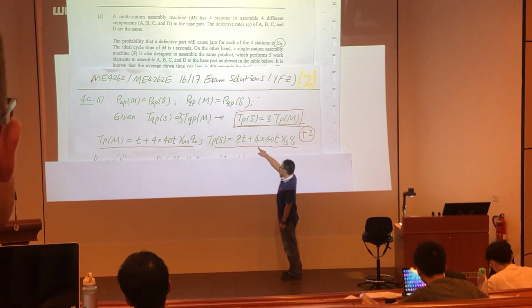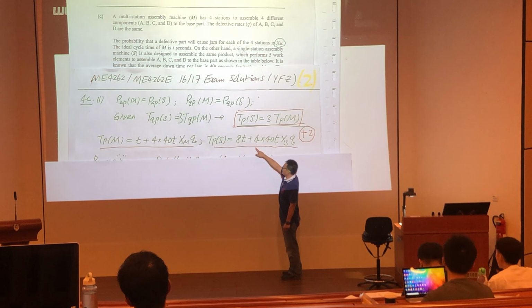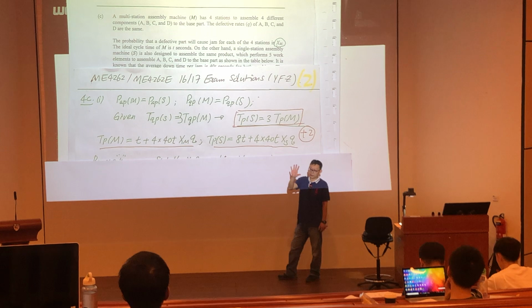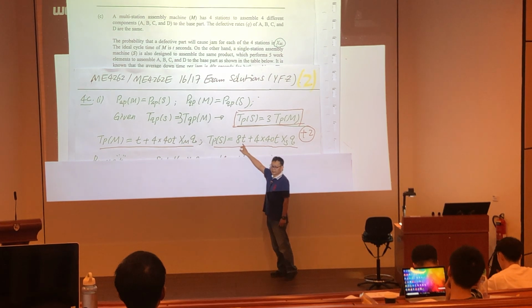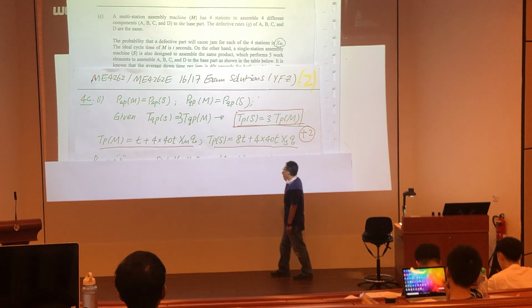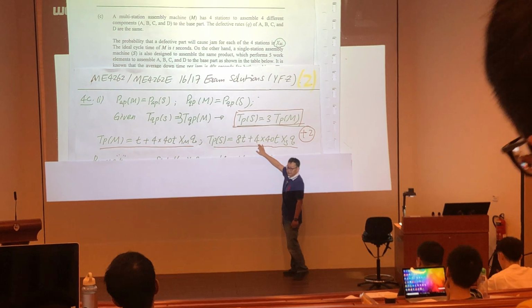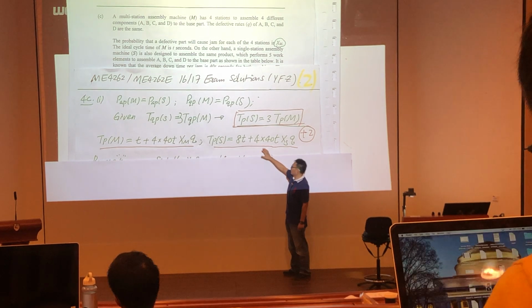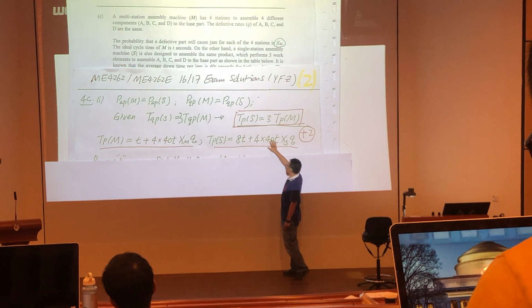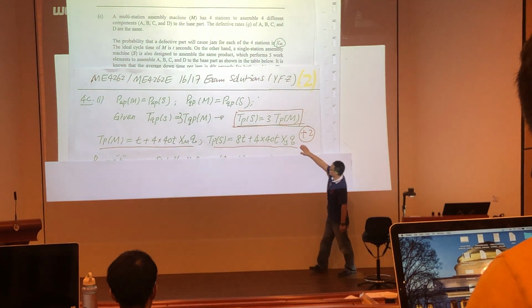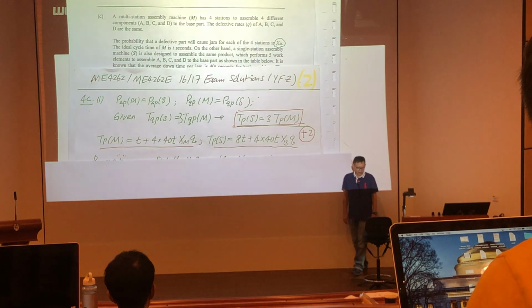And for TPS, it is T for a single station machine. The TC cycle time is 5T plus TH another 3T, so 8T. That's the TC for single station, and then plus 4 times 4 elements involving addition of components times 40T, that's TD, and XS and Q. And then we substitute this into that relationship, right?